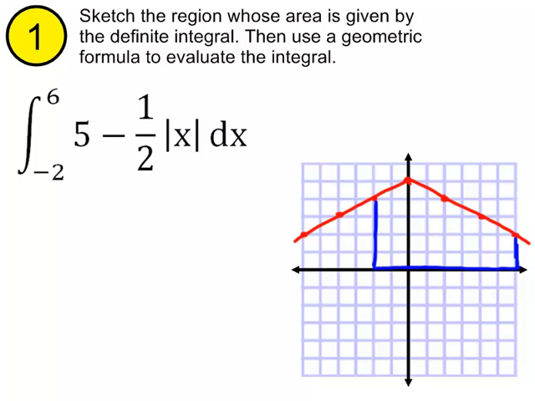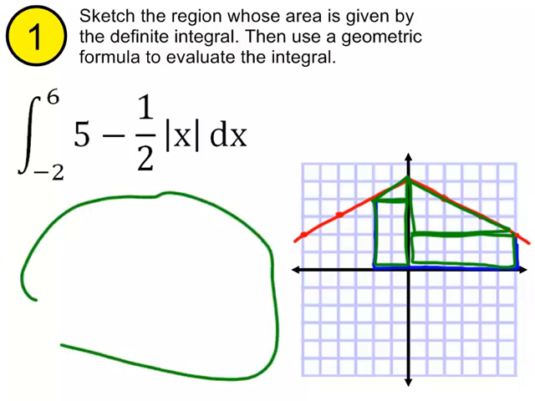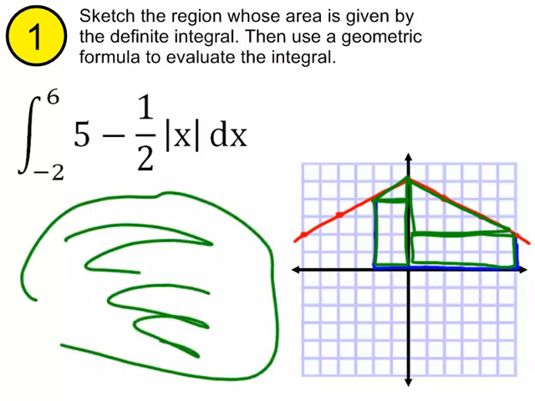I sometimes see students doing way more rectangles than they need to, and sometimes it's not clear to me at all how they decided to split it up in that way. So what I'm inclined to do here is say, here's a rectangle, let's see, here's another rectangle, and then we've got two right triangles, one up here and one here. However you choose to divide it up, on a test, make sure that you clearly draw and clearly label your picture. If I just see a bunch of numbers scribbled over here off to the side and I can't tell how they relate to the picture, it's going to be awfully hard to give you credit.